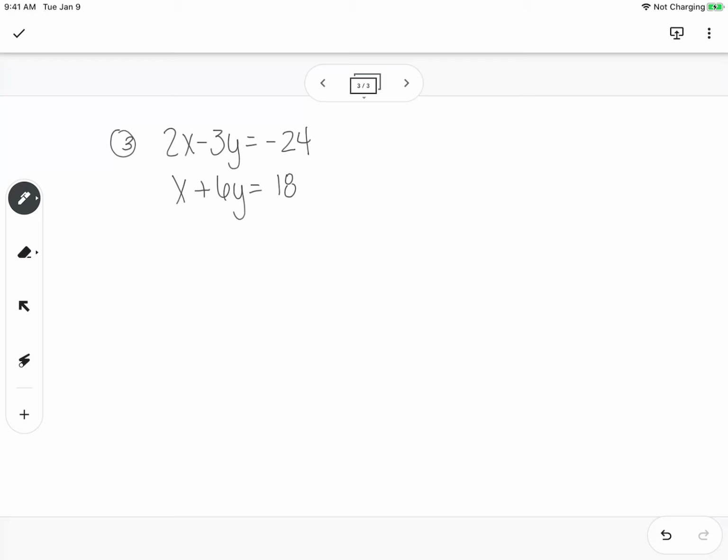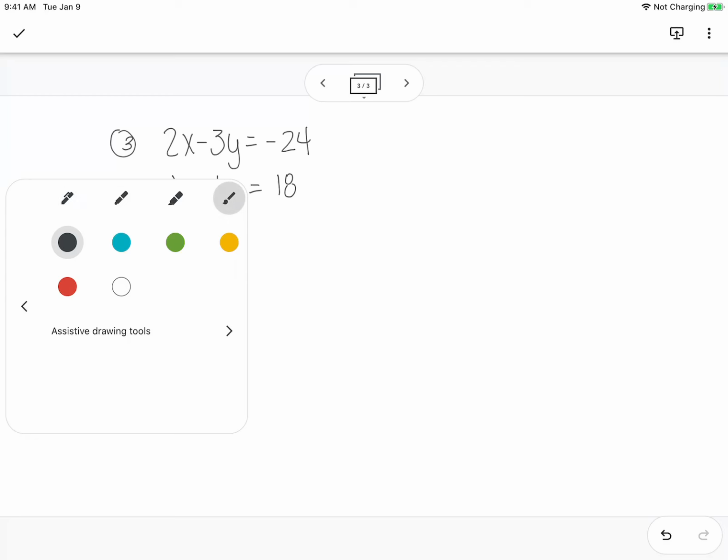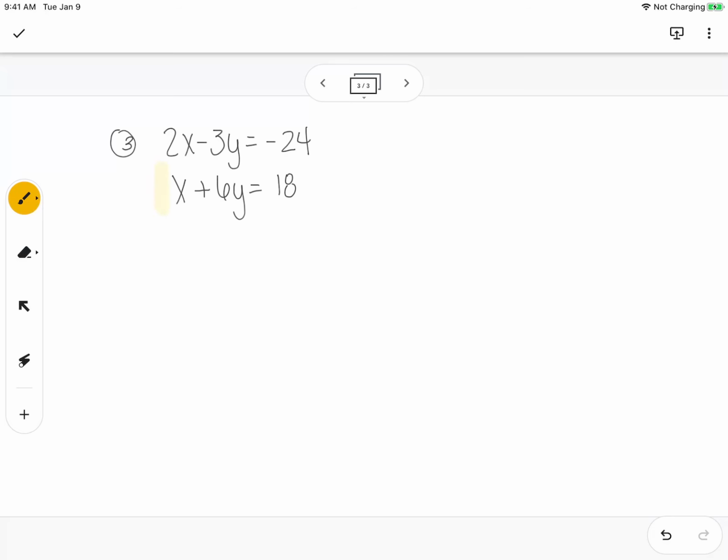I always look for the equation with the leading coefficient of 1. So if you take a look at this bottom equation, look at that x. That x has an invisible 1 in front, so that's going to be the easiest one to solve for. To solve, I'm going to simply take my 6y and walk it over the equal sign, so it becomes a minus 6y. So this is now gone.